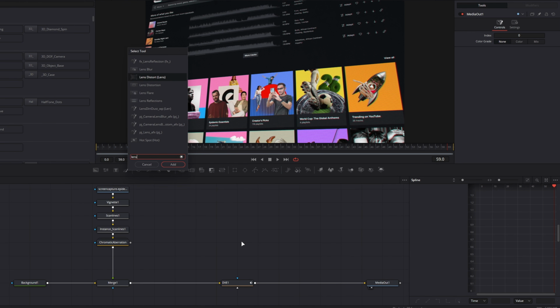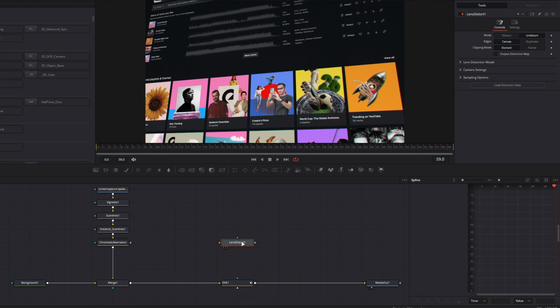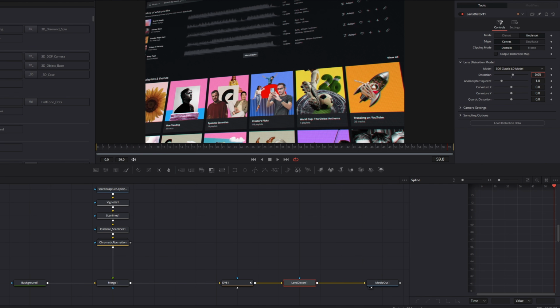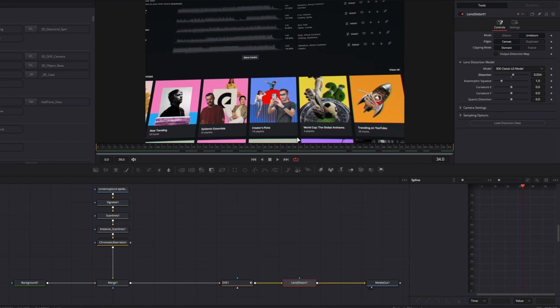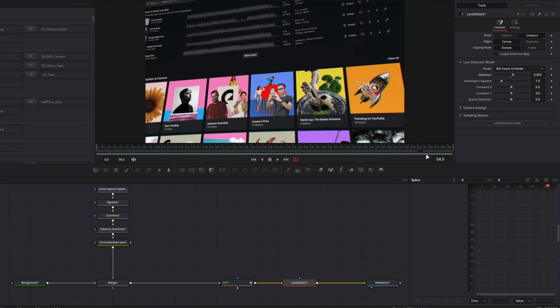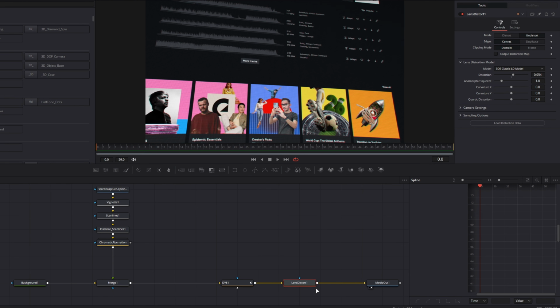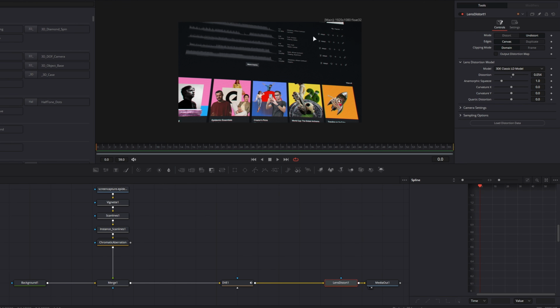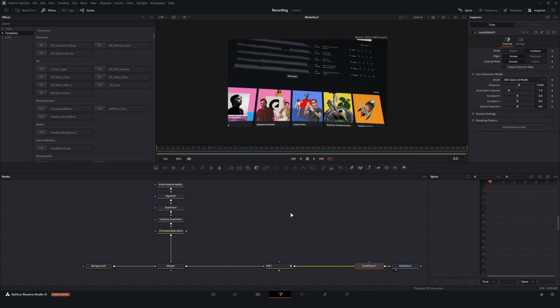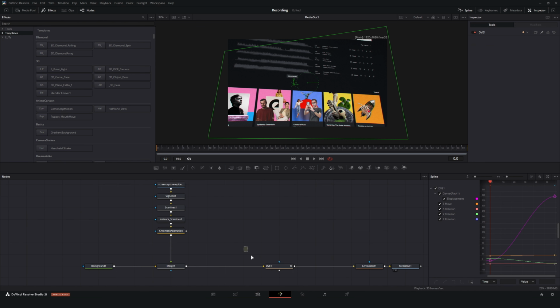You could tack on as many different things as you would like here. So I could add in something like a lens distortion. I'm going to try it after the DVE node and just increase the distortion a little bit. Again, it's just a little fishbowl-y look, makes it feel less flat. But one of the big ones is adding in some sense of focal blur. This is an area that the 3D camera has a leg up on the DVE node.